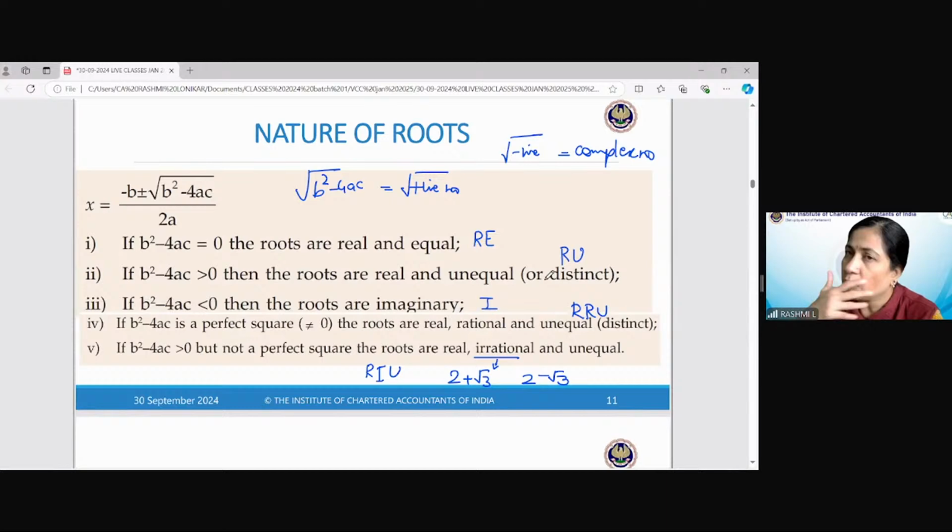then you will get roots which are real irrational. Okay, and they will appear in conjugate pairs. Okay, so m plus root n, m minus root n. What will happen if b square minus 4ac is less than 0? That is, it is a negative number. As we know, finding the square root of a negative number goes into complex numbers, and so the roots that we obtain will be complex conjugates. Okay, so those will be imaginary.